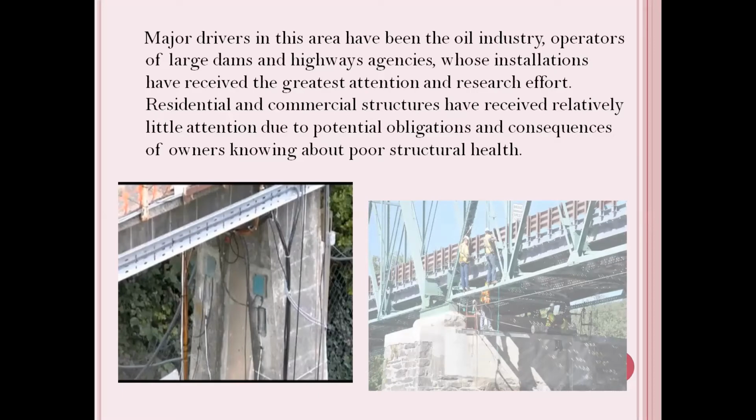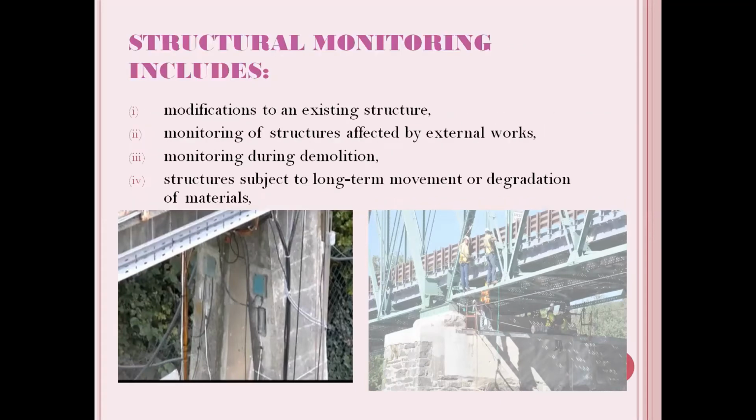So, if we talk about civil infrastructure and SHM, they both are connected to each other. Every civil structure needs to be monitored. If it isn't monitored in time, then it may get damaged very fast. So, the oil industries, the operators of large dams, highways, bridges, they are getting more attention. But the residential structures are getting less attention because people are not aware of what SHM is. So that's why residential and commercial structures have got little attention in comparison to industries and dams.